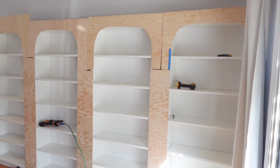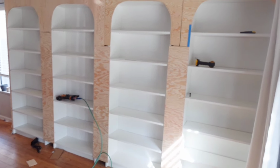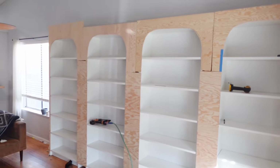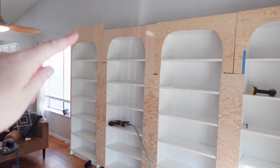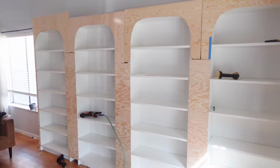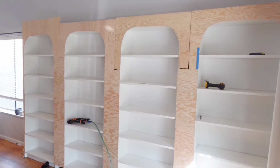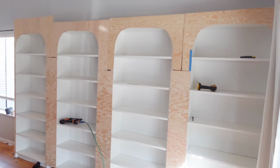Okay, we are at this point. Clearly I have some holes to fill, and don't worry, the top of that will be cut off. It's also going to be covered by molding, so I'm going to get the molding first and then see how much I actually have to trim off. But I'm thinking it looks good.